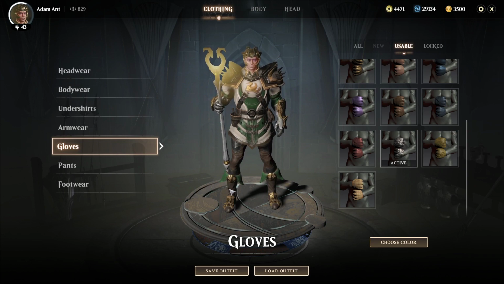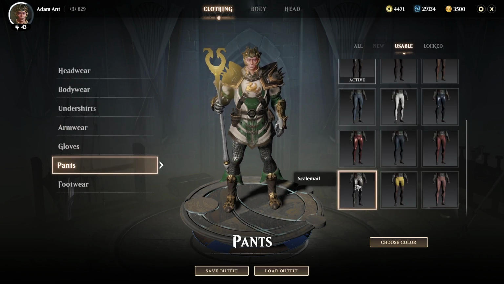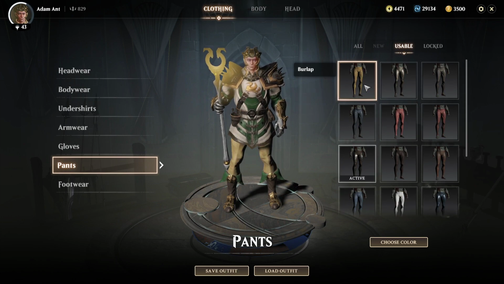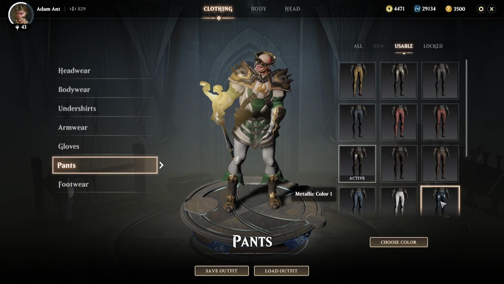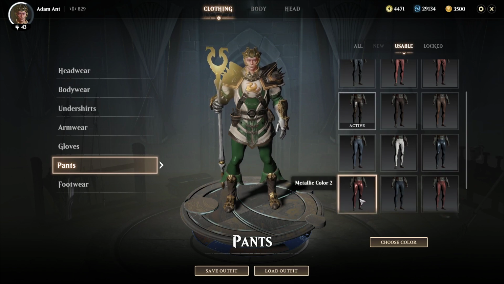No, I think brown pants actually fit. I just don't like the boots and the pants being the same color sometimes. But I actually think it's okay. What would I switch them to? Let's look at pants. What looks better? White isn't bad. That's kind of not bad. It matches the goldish. A different color brown. Sleek, shiny pants. Can't go wrong with shiny pants. See how the color doesn't match?